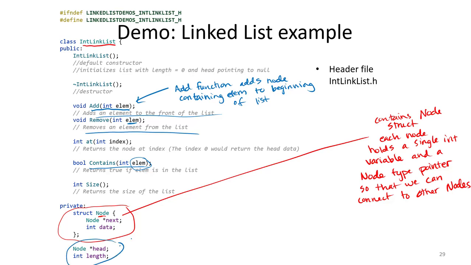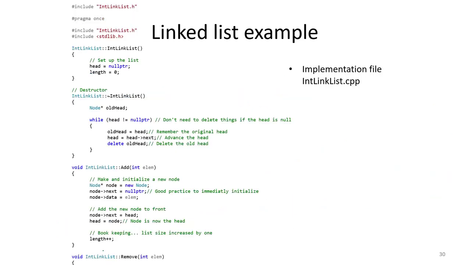Notice that we've also set up this class so that head and length are private variables. So the head pointer of our linked list cannot be directly changed. We're able to better protect that data. And the length variable allows us to tally how many nodes our linked list contains. So in our next class, we'll take a closer look at how we would actually write some functions in order to fully implement this linked list class.